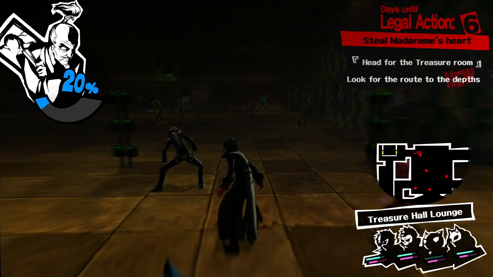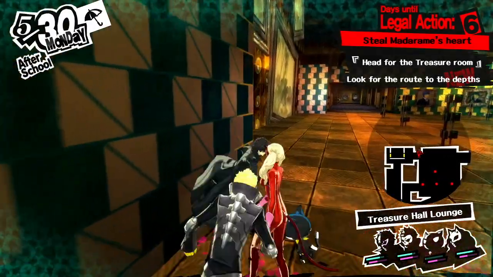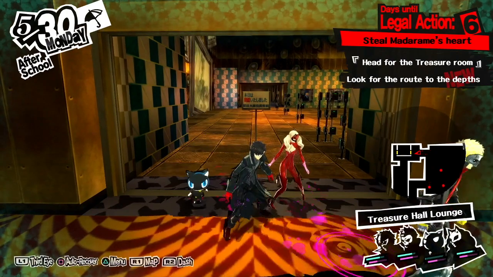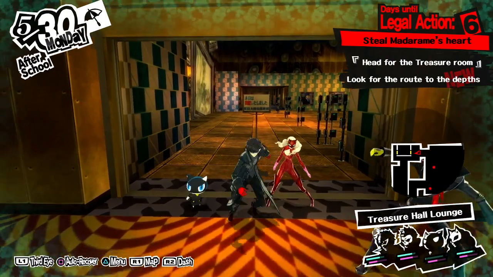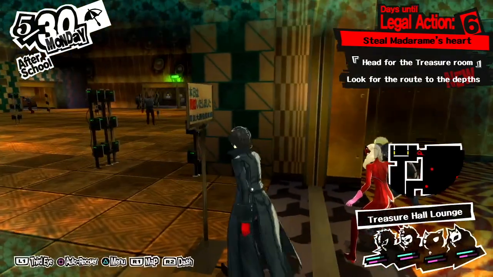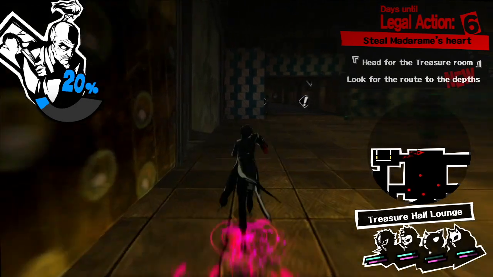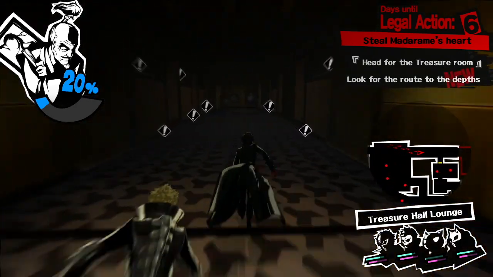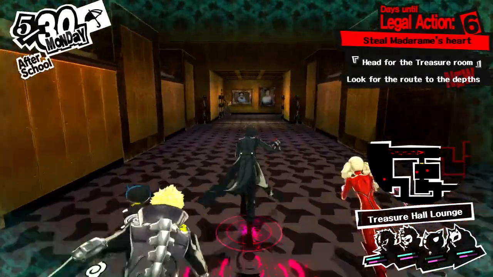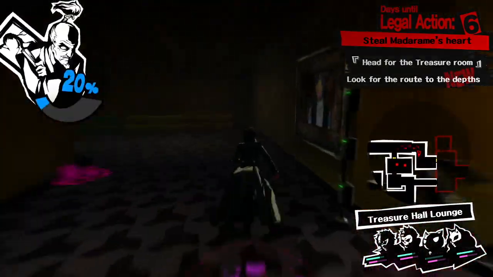In the last episode, we got here. We did a few side quests. We did a lot of side quests in the episode before the last episode. Well, we entered Madarame's palace and progressed pretty far into it and disabled the security protocols. In this episode, we are going to be heading through here, the only area we have yet to explore.